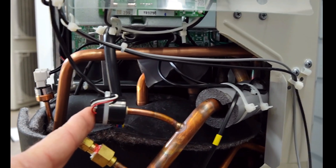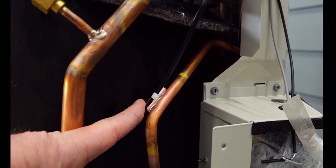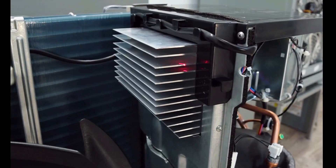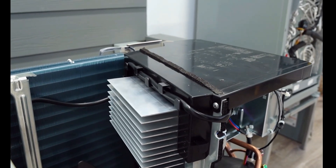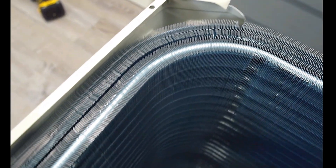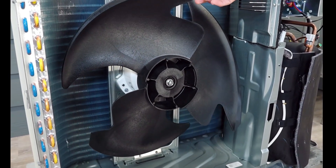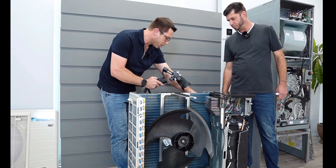Inside here is your suction temperature sensor. You have your liquid temperature sensor as well. We have two boards in here: your communication board and your inverter board. On this particular model, the DC6, there's a heat sink on it. The higher tonnage units will have a refrigerant cooling loop on them to cool the inverter board. Daikin doubled up the coils — double layer as you can see. The bigger the coil, the better. Here we have a noise-reducing composite fan blade — this thing is a monster, moves a ton of air. Variable speed condenser fan motor. The outdoor temperature sensor constantly monitors ambient temperature.